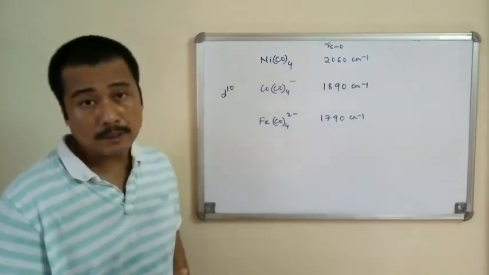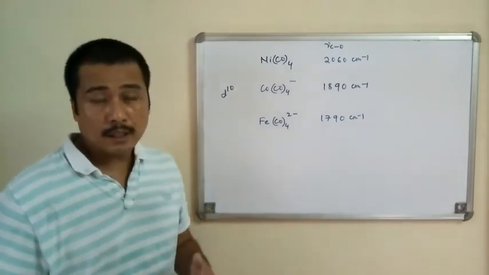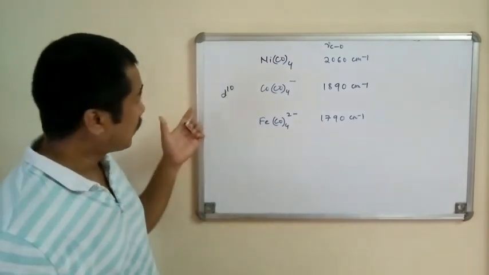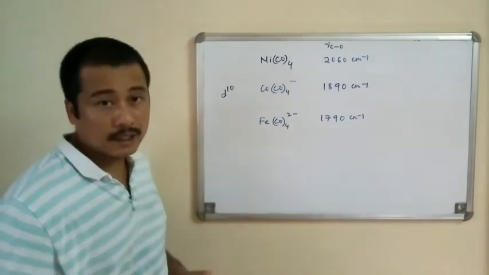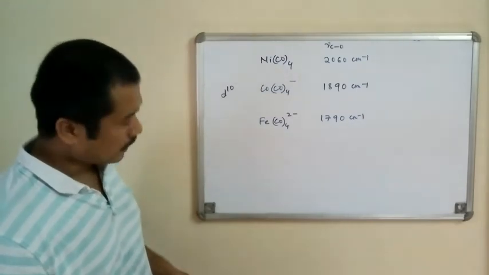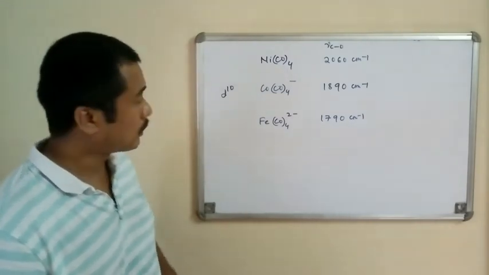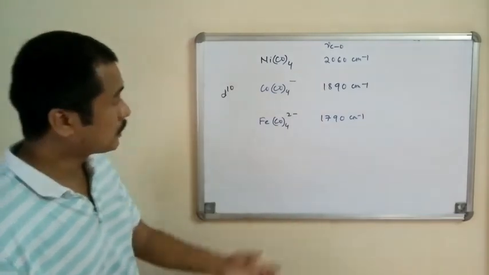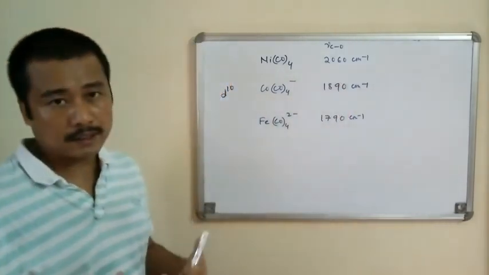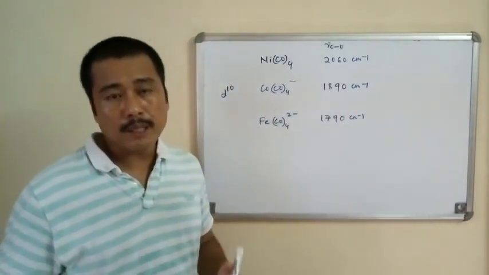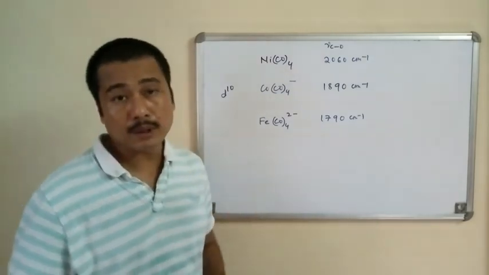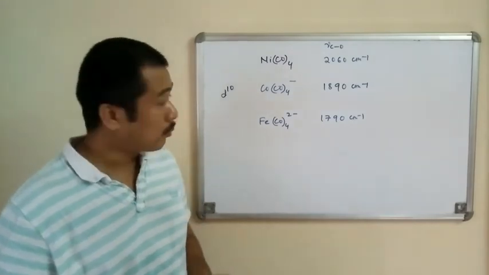So what you see here is that in all the cases there are four carbon monoxide ligands and only one metal center. So in all the cases, carbon monoxide uses the terminal binding mode, and the number of electrons in the metals is also the same in all the cases, but the CO stretching vibration appears at different wave numbers for these complexes. For the negatively charged complex, the CO stretching vibration appears at lower wave number, while for the neutral complex it appears at higher wave number. So the extent of pi back bonding in these complexes must be different, and that is why the CO stretching vibration appears at different wave numbers.